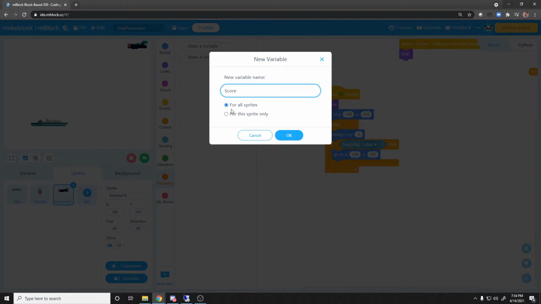Actually, I think we only want this for this sprite only. You think so? Yeah, we want one for the ship and the plane, right? Well, right now just the ship. It's going to be funny if we wanted to say ship score. Now, which sprite are we on? We're on the airplane, right? We're going to do it, and let's go ahead and put ship score in front of it. Call it ship score. You mean behind it? Well, that's technically in front of it. Oh, okay. Well, yes, in the English language, we typically call that in front. Go ahead and say okay. But I know we speak American, not English. Sorry. Yeah, for this sprite only.